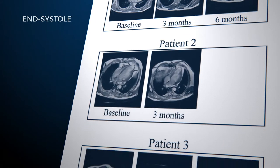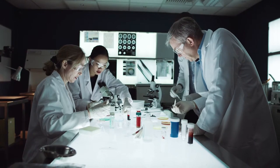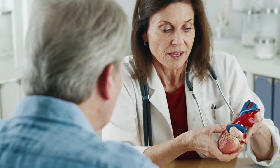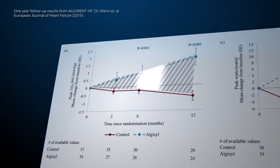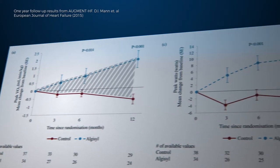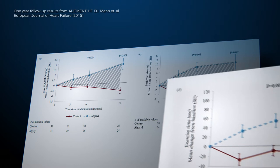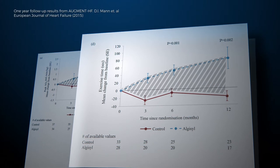The heart's pumping function improves and reduces the negative clinical symptoms of advanced heart failure. The development of Algeazil began with the determination of safety and efficacy of the implants using open chest surgery as the route for administration. A controlled randomized study compared patients who received Algeazil in addition to optimal medical therapy with patients who received only medical therapy. The one-year study data confirmed that patients treated with Algeazil improved their cardiovascular fitness and clinical symptoms significantly, evaluating several parameters including peak VO2, which measures oxygen consumption or aerobic capacity. Also, patients who participated in a six-minute walk test reached significantly longer distances when treated with Algeazil.